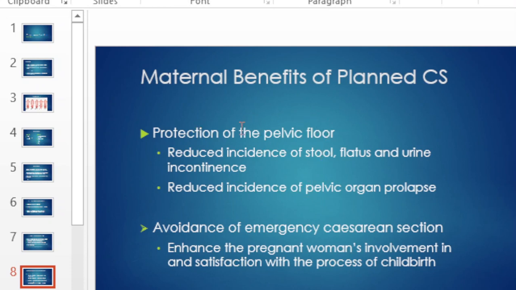With a cesarean section, there is reduced incidence of stool and urine incontinence. There is also reduced incidence of pelvic organ prolapse. Then also a woman who elects to have a cesarean section avoids an emergency cesarean section.